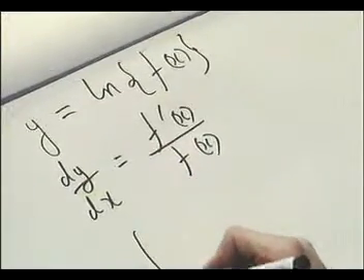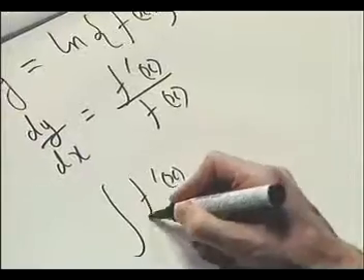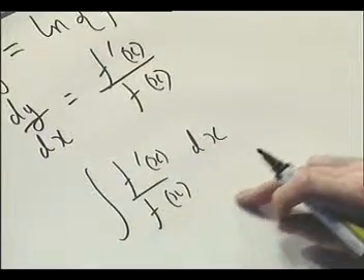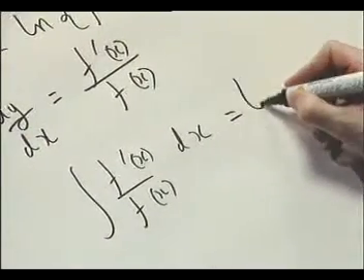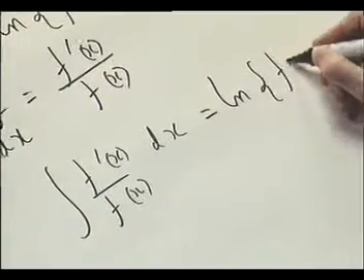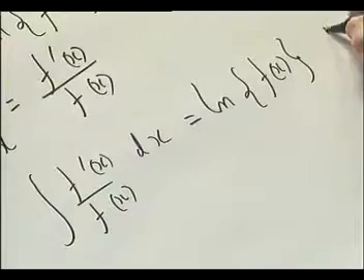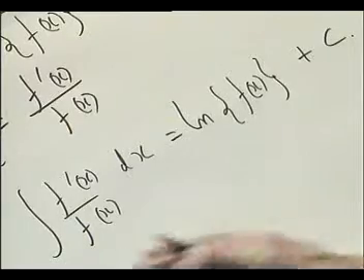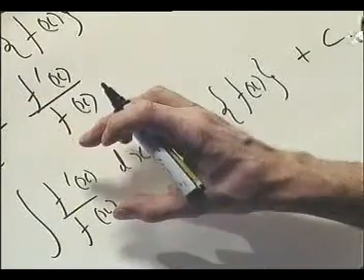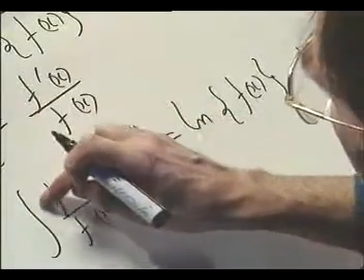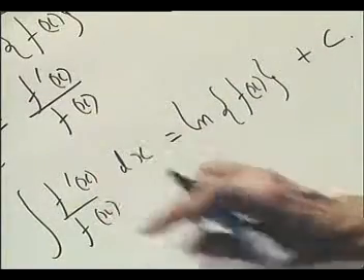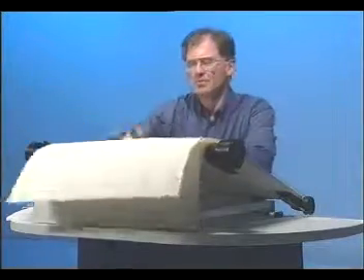So therefore, if we can recognise that form and we want to integrate it, then we can claim straight away that this is the log of the function of x, plus, of course, a constant of integration, because there are no limits here. So we're going to be looking for this. We're going to be looking at what we've been given to integrate, and can we spot a derivative over the function, or something approaching a derivative. So now we've got the result, let's look at some examples.